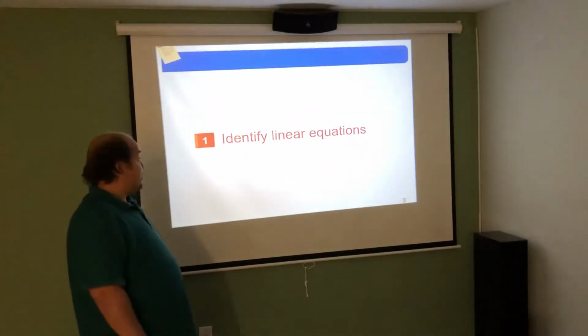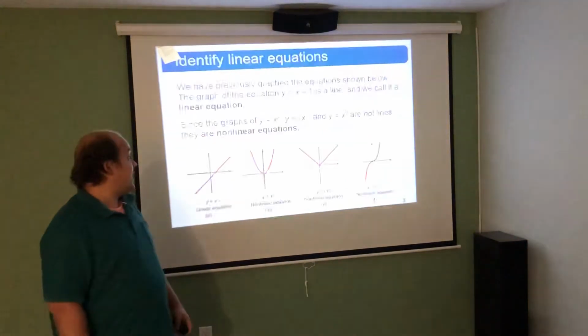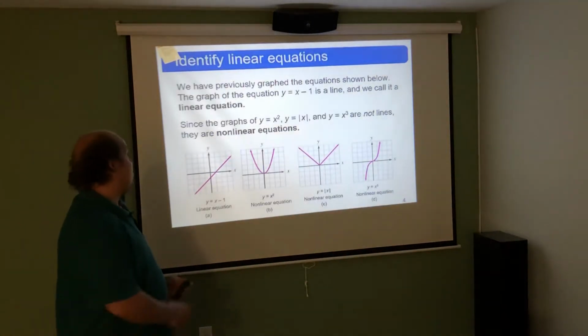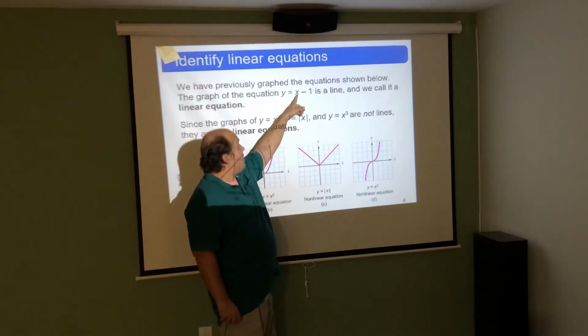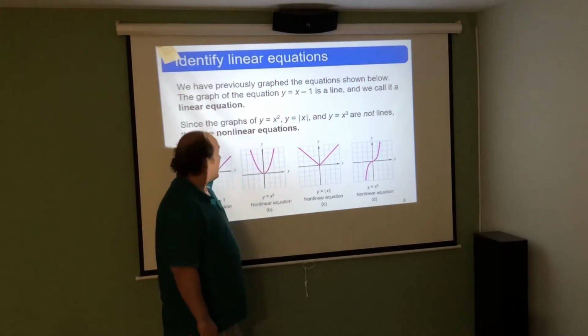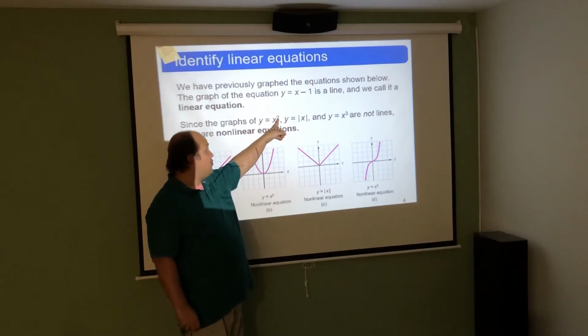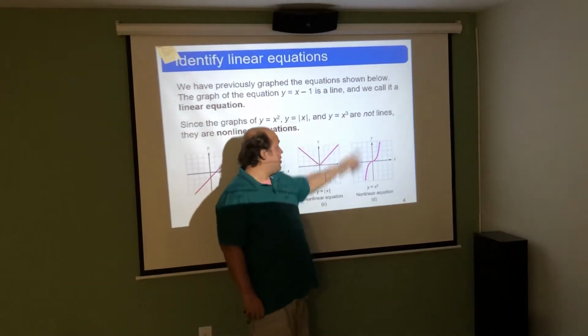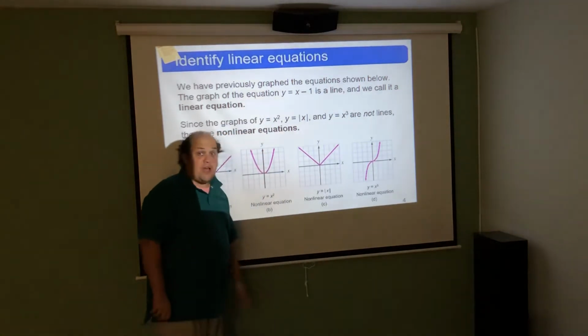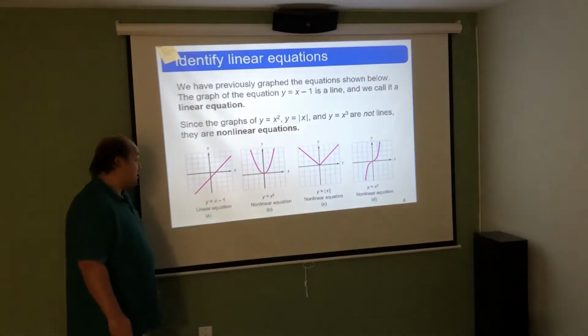So starting out just with what a linear equation looks like. The key thing in a linear equation is that the power on y is an understood 1, the power on x is an understood 1. So if you get a power of 2 on the x, or if you get it under an absolute value bar, if you get the power of 3 on the x, any of those will not give you lines, they'll give you different shapes.